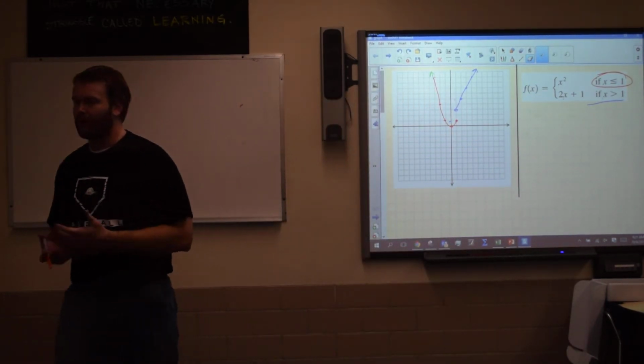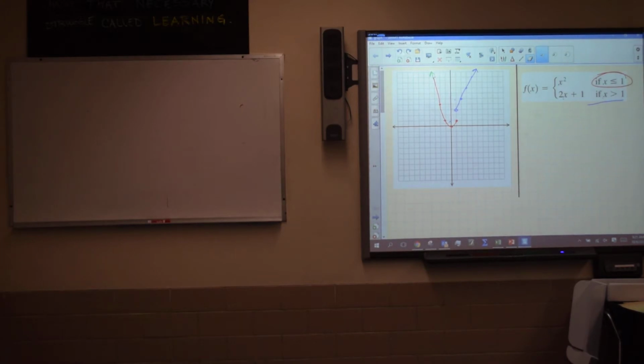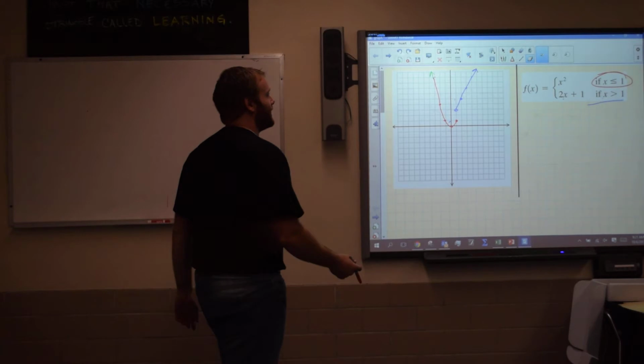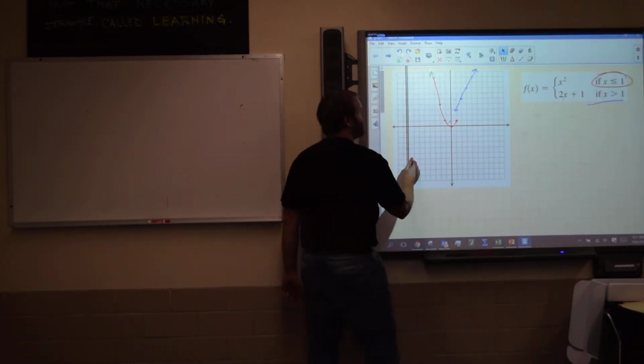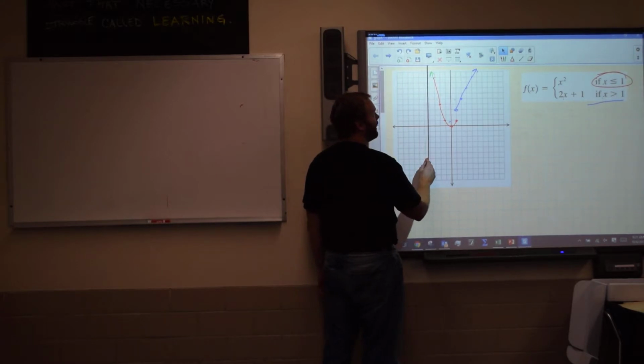That is your final graph. That is what we call a piecewise function. Notice it's in pieces, right? Okay? And notice it's a function. That's the key thing here. These are all called piecewise functions. So they should pass this thing. I should be able to take this vertical line.